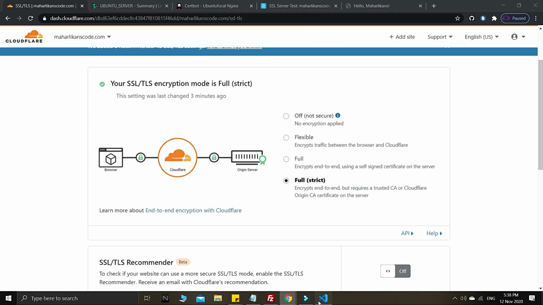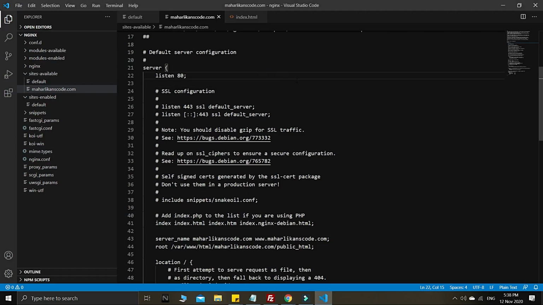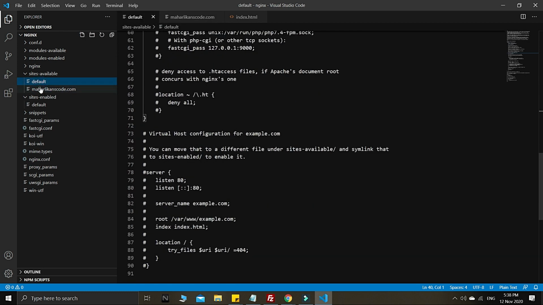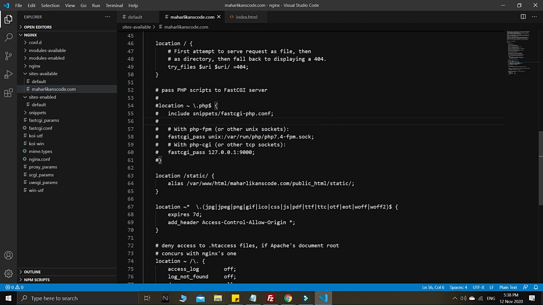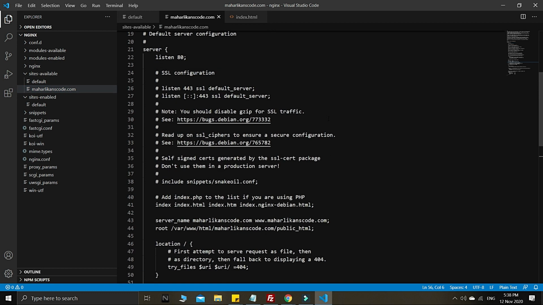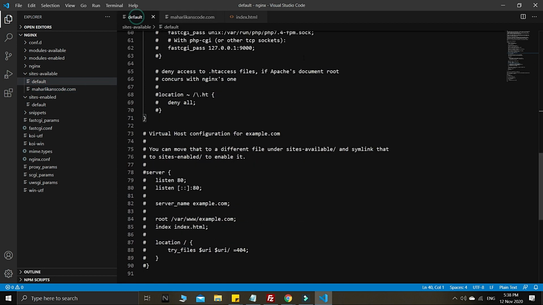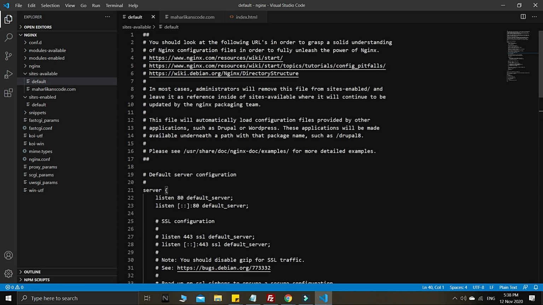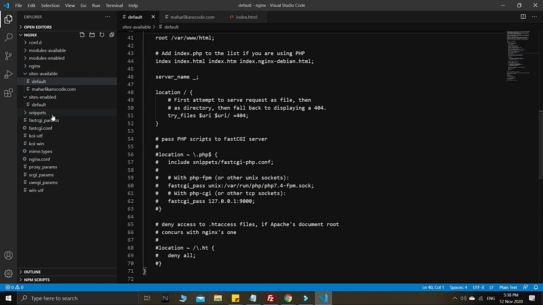So right now we have downloaded it also. So we will inspect a few things here. Maybe Cloudflare changed our configuration or whatsoever, guys. So let's double check. Sites enabled.